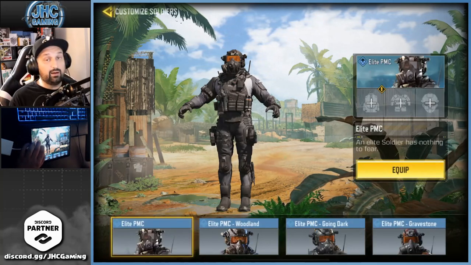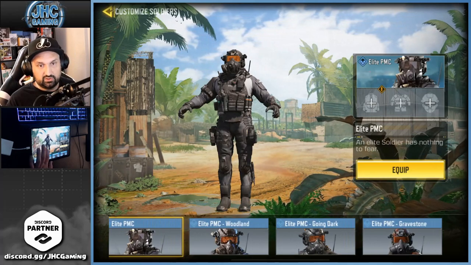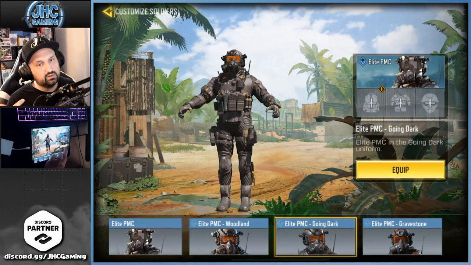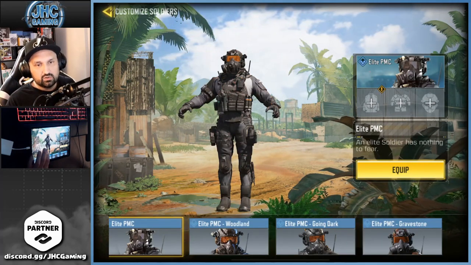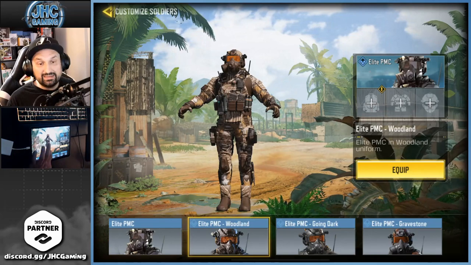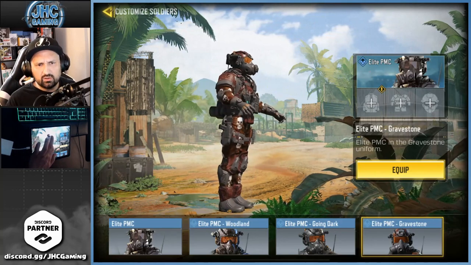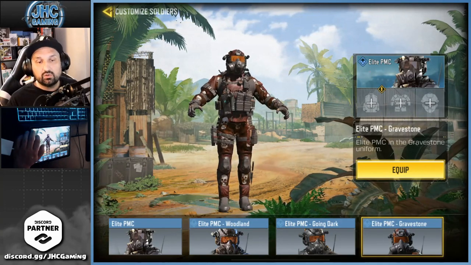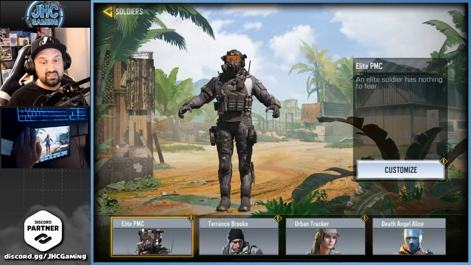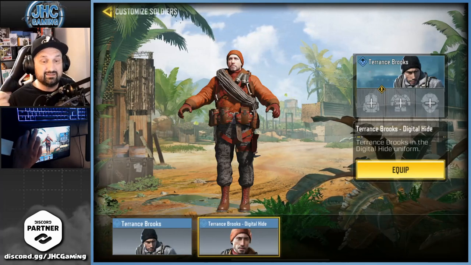Next, Elite. Oh, that one. One, two, three, four. And they all look the same, pretty much. Super dark. They all have the orange goggles. Maybe that one's different from the three others, but the other ones, they look very similar, all dark. So the Going Dark has some orange shades compared to the OG. The woodland is more brownish, I guess. And then the gravestone, it's got the skulls and the maroon outfit. Decent soldier. I mean, the original is my favorite. Maybe the Going Dark also, pretty cool. Elite PMC is awesome.